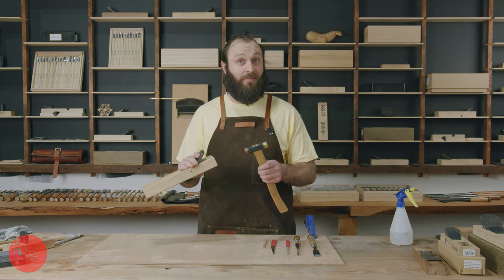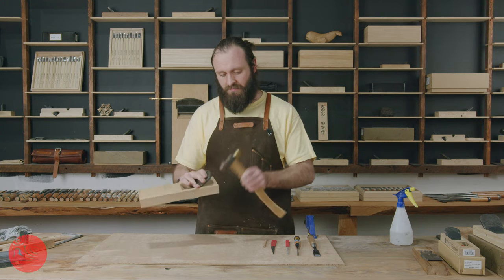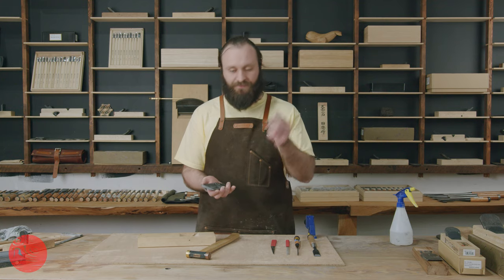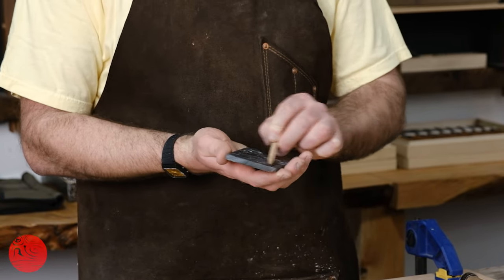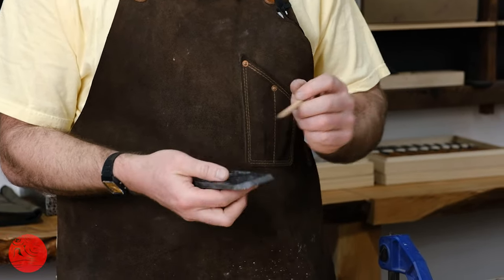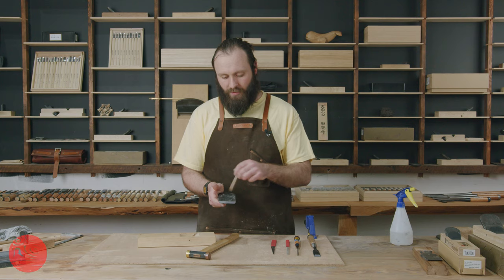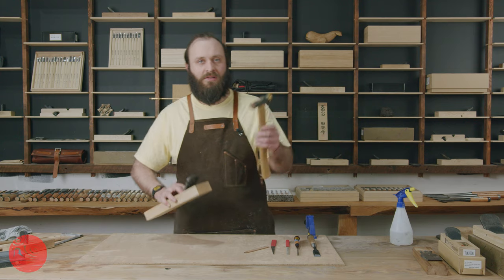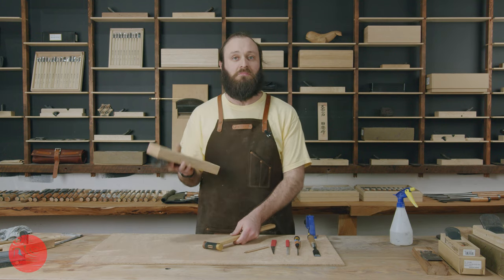So what I'm going to do is take it out of the block now that I've got it in. What I'm going to do is cover this blade with pencil. I've also seen people use camellia oil for this process — I don't think that either is a bad option, whatever you have more of and would prefer to use. By applying pencil all along the back of the blade and into the sides, which is quite important because I know that the sides are failing as well, I can then do my five firm hits and take it back out again.